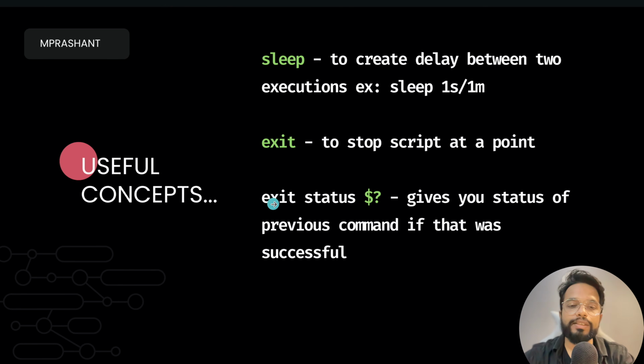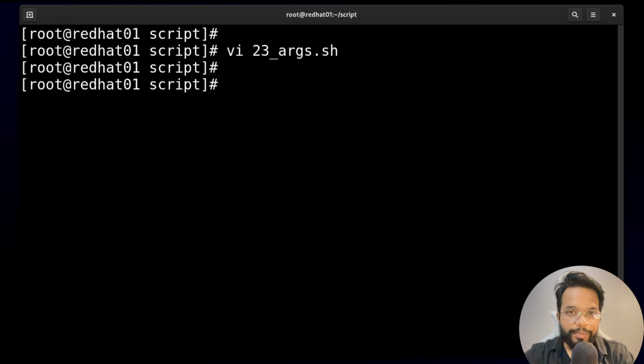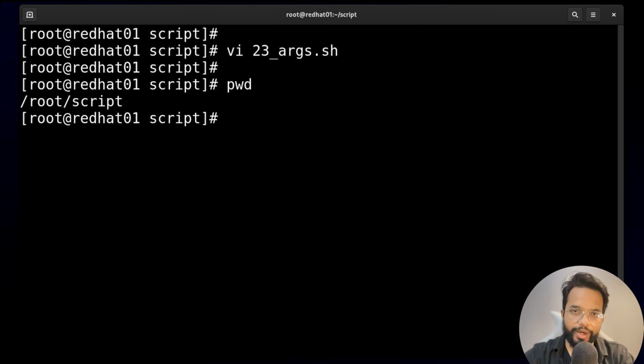Next is exit status, which is defined by dollar and question mark. What is the use of this? It gives you the status of the previous command, whether it was successful or not. Let's see an example. Suppose on the terminal you execute a command, for example pwd, and you got some output.